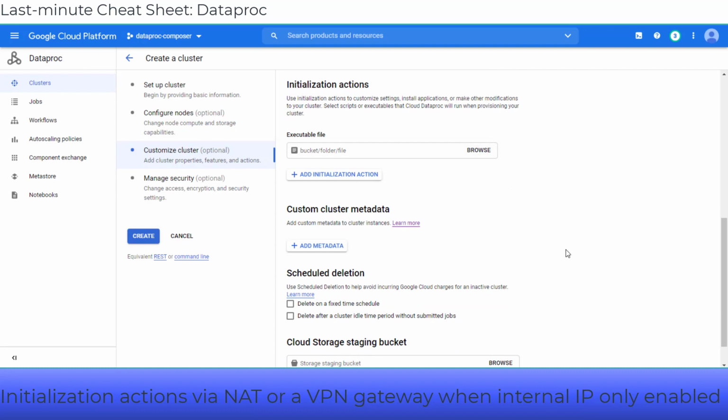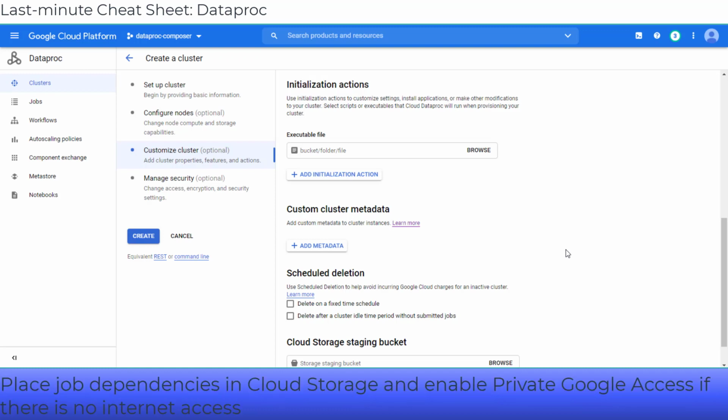Without access to the internet, you can enable private Google access and place job dependencies in Cloud Storage. Cluster nodes can then download the dependencies from Cloud Storage without internet IPs.